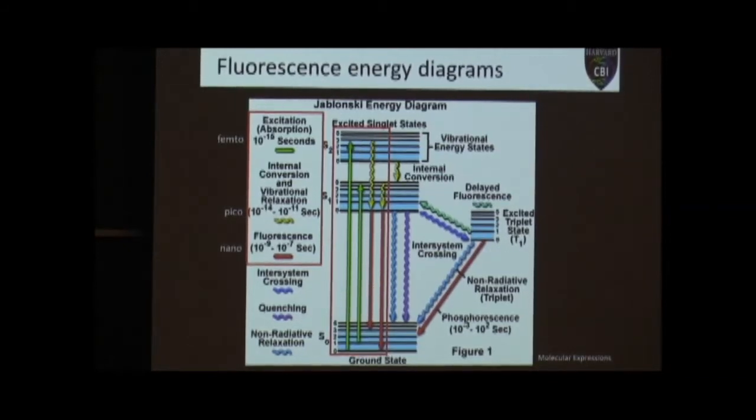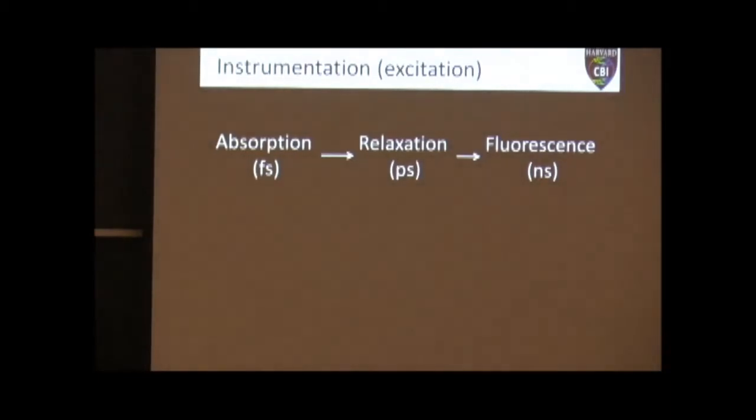Okay? So your fluorescence lifetime for a dye is the time between when it's hit with this excitation photon until when this emitted photon is released. So this is just showing this in a diagram. Essentially, we get absorption, relaxation, and then fluorescence.